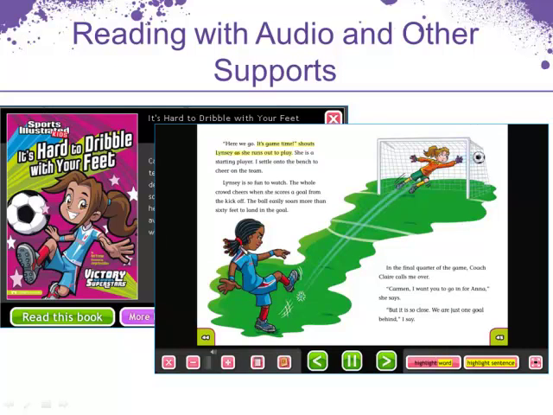All of the myON titles come along with audio, highlighting, and vocabulary supports to help all readers be successful with the text. Every title will have a book navigator to specifically walk the student through reading the book at their own pace. They'll be able to turn audio on or off, as well as highlighting. Of course, teachers and educators have the ability to minimize some of these features or allow students to self-select.